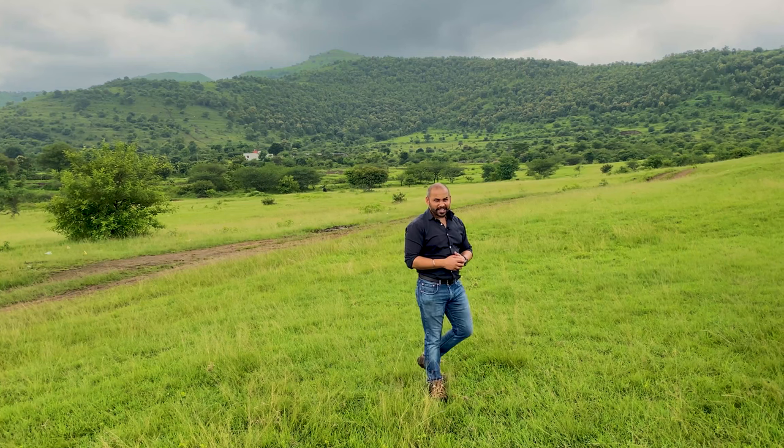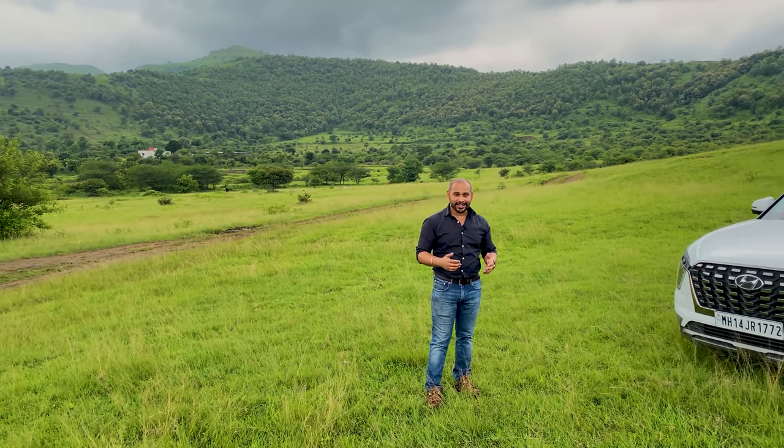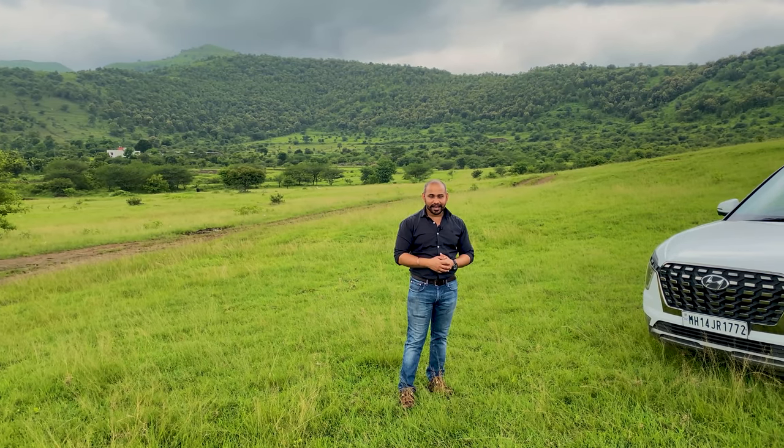Palace on Wheels — they were originally meant to be the personal railway coaches of the erstwhile rulers of the princely states of Rajputana, Baroda, the Nizam of Hyderabad and the Viceroy of British India. Now, Hyundai has gone all the way out to redefine the luxury sector in the six and seven seater SUV segment to give us something that is one of its own — a palace riding on 18-inch wheels in this Signature spec, to be precise.